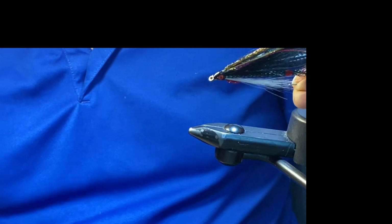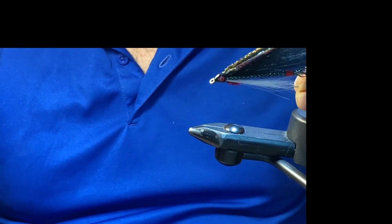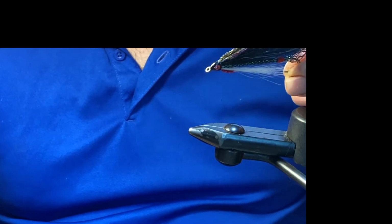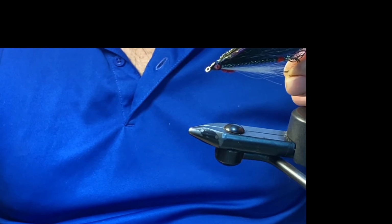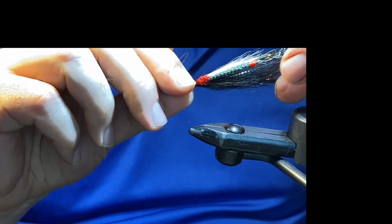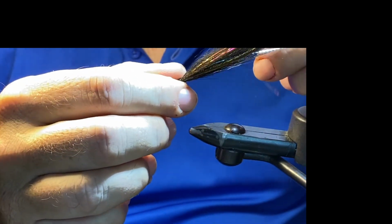So now it's just, and again, I'll get into that in a second, when I get to that stage. But it's just a tape eye, 3/32 on these streamers, and overcoat it with UV product. And like I said, I'll explain that as I go. So without any further ado, let's get started, and we'll tie out one of these, and I'll explain, hopefully cover all the steps as I'm going.